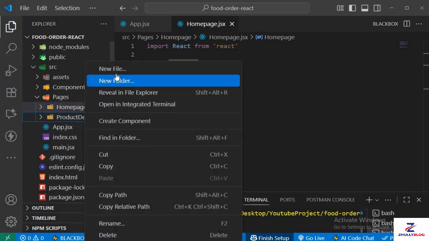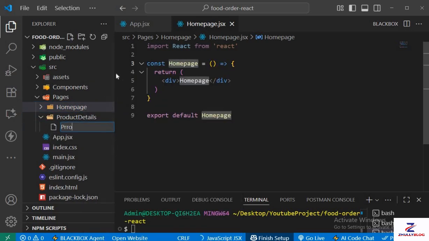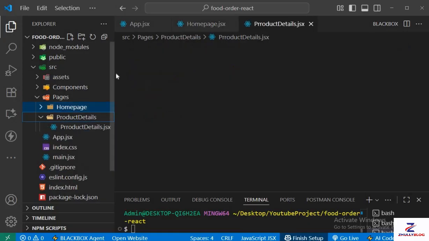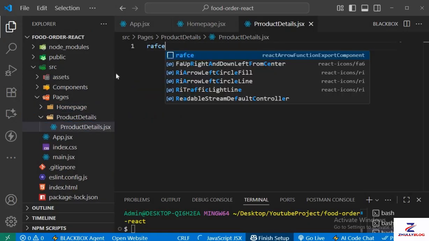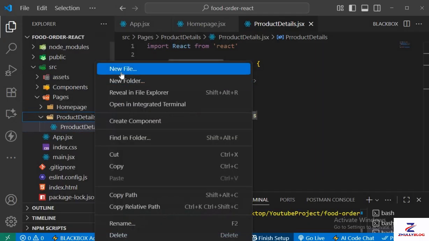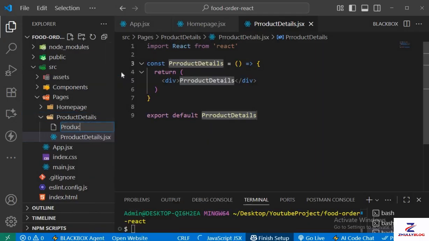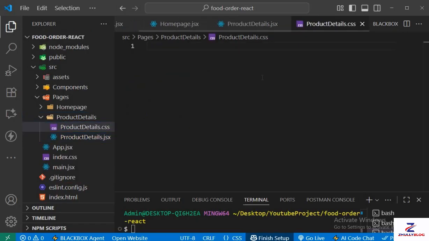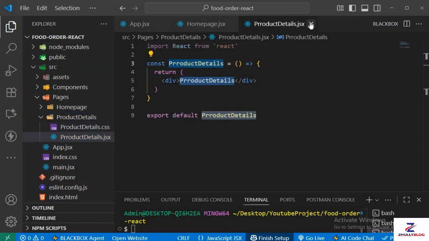While for product details page, we'll have two files: product details.jsx, rafc, product details.css. So we're going to close all of this now.